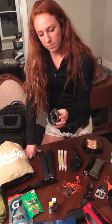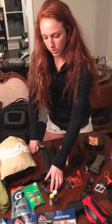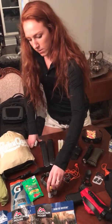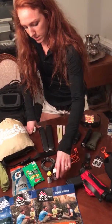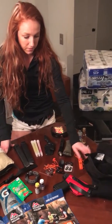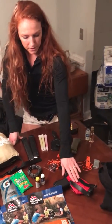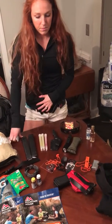This paracord strap is by Suppressor Straps — it's their BOB board, so you should check them out. We also have some water purification tabs, a compass, a spork, and some extra clips. I've got a lighter and a fire starter here just in case. I always keep a Glock 19 on me as well.